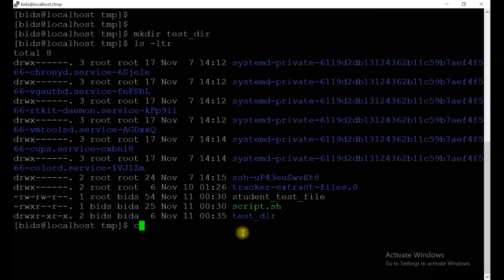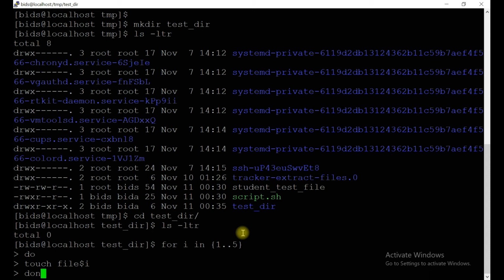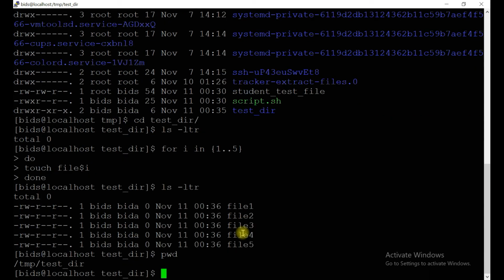So I'll go inside this directory. Let me create five files: for i in 1 to 5; do touch file$i; done. Okay, yes, 1 2 3 4 5 are inside the test directory.